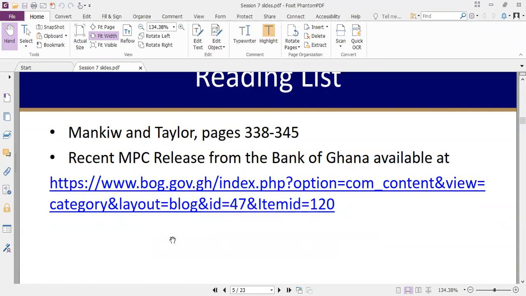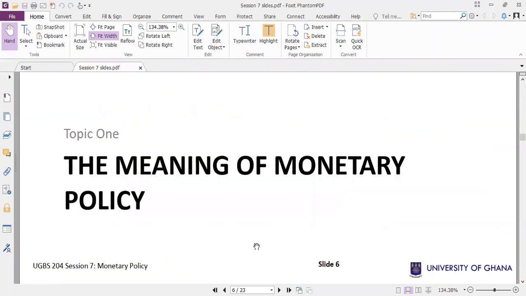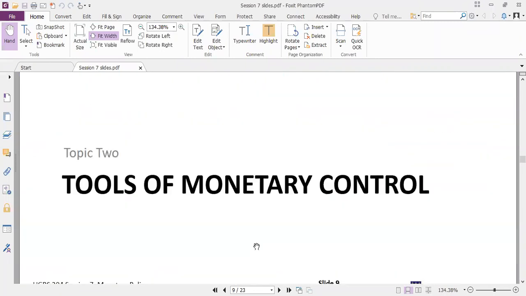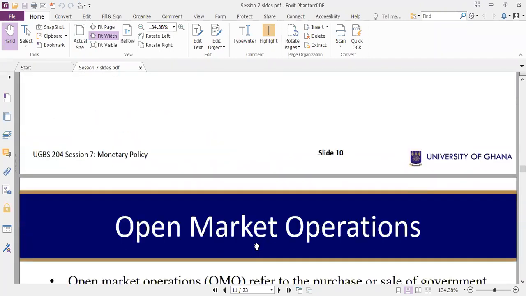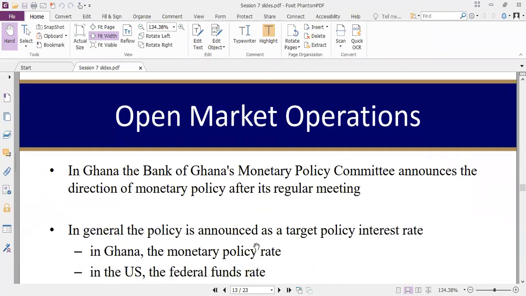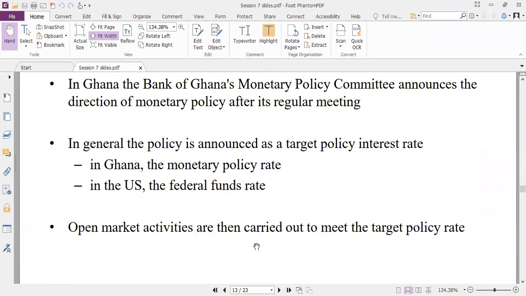So when you come here, you will see the policy rate for 2015, 2017, 2018, like that. That is how it works. Now, in Ghana, we call it the Monetary Policy Committee. When you move to the US, they call it the Federal Funds rate. So we have so many names we can give it. Depending on how the examiner would want to confuse you, he could use the federal fund rate, which is the same as what in Ghana we would call the monetary policy rate.